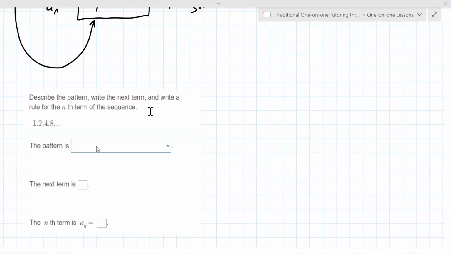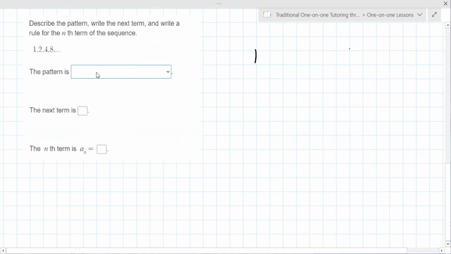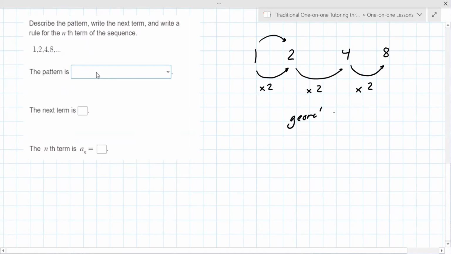Okay, so I'm sharing my screen again here. What you're first hoping for is what I said. How do you go from 1, 2, 4, and 8? What you hope is you can add the same thing, but this time you can't. You actually are multiplying by 2, multiplying by 2, and multiplying by 2. Do you agree with that? Yeah. Okay, so when you multiply in general, that is called geometric. Arithmetic is when you're adding or subtracting. Geometric is when you're multiplying or dividing. So that's going to be the answer here.